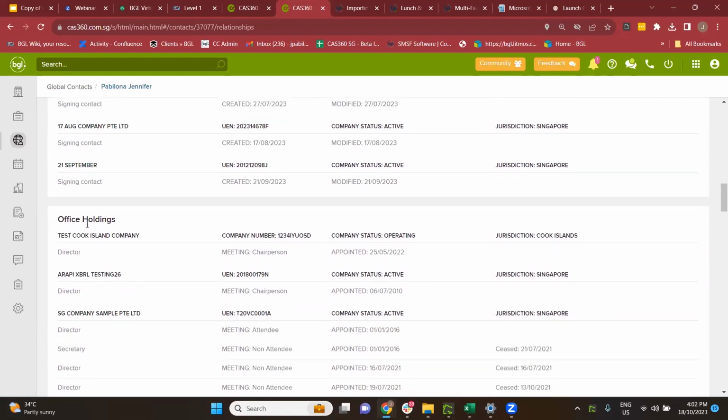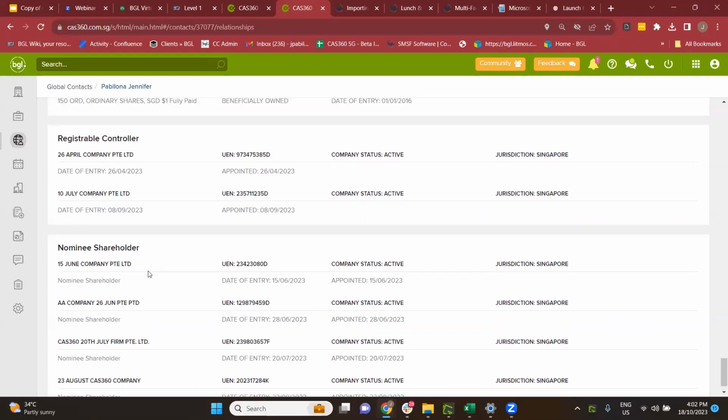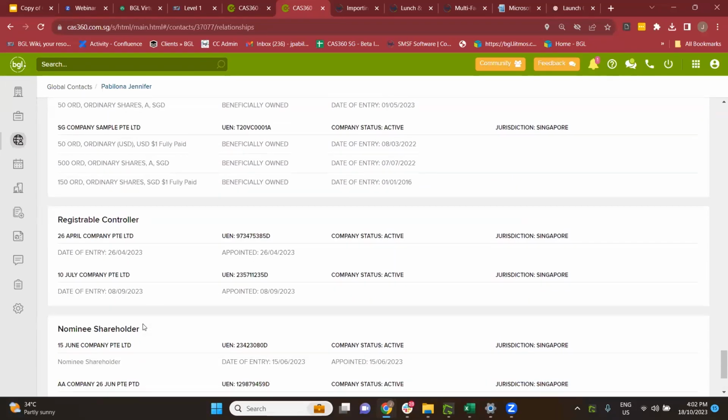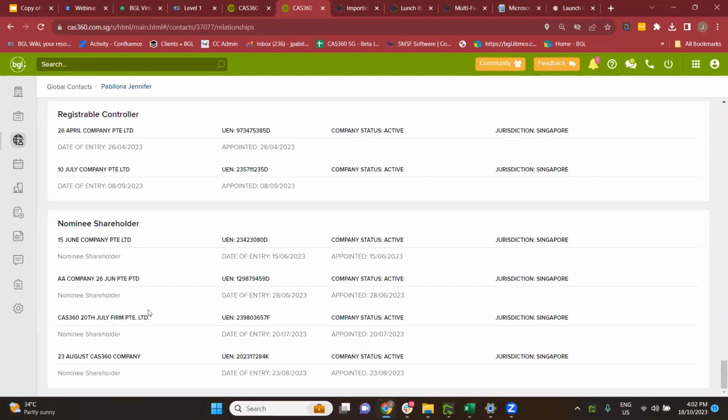So not only that I have an office holding for other, like Cook Island, for example, BVI, other Singapore companies. It will also show to me my registrable controller for multiple companies, nominee shareholder as well.